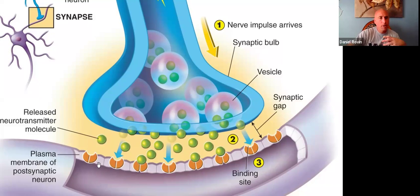And for the most part, a receptor is not much different than the proteins you saw with the sodium and potassium. They're proteins, maybe with some sugars or something else, that are built a certain way to bind to the molecules of neurotransmitter. Okay? So again, a chemical lock receiving a chemical key. If the key fits the lock, it opens it up. If the key doesn't fit the lock, guess what? Nothing's going to happen.